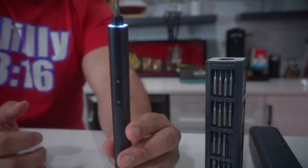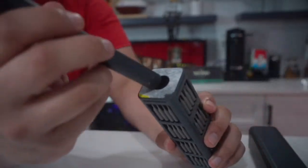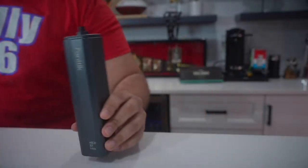But I absolutely love it. Once you're done, just remove the drill bit from up top, place it back in its spot, and then you put everything away as normal. So absolutely love things like this. I like to keep this around at all times. In fact, when it comes to Christmas, I'm using that like crazy, because of course, for kids' toys, almost everything has to be assembled. Everything needs batteries, and a lot of screws are involved.